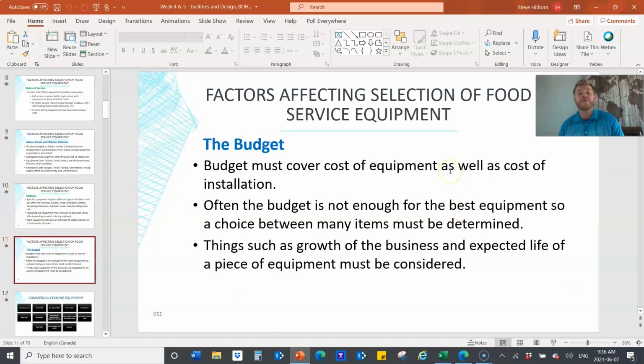And the last one, of course, is budget. So it's always been budget at the very end that we look at it and say, we could build these beautiful kitchens, these beautiful dining rooms, this wonderful facility that will do everything that we wanted to do, but then the dollar signs come up and we say, and we can't because we don't have that much money. We need to make choices. And this will be the most difficult part.